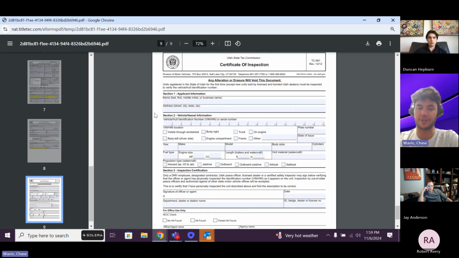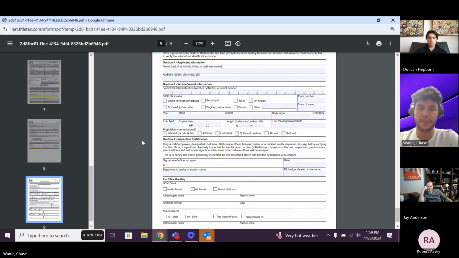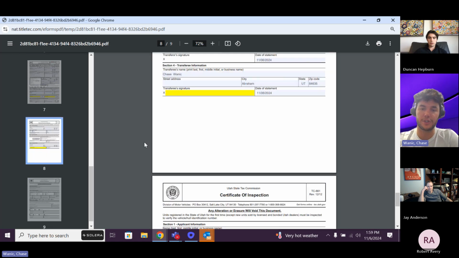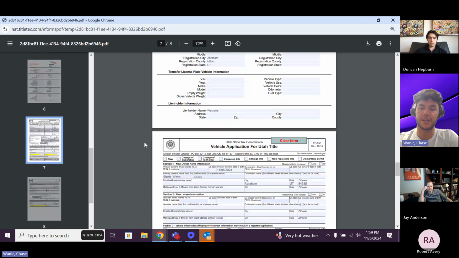I didn't put in a complete street address, and obviously I just don't have the DMS integration in general. So things like that, I believe that information should just pull right over. And it looks like that is the last form here. So it's really just these last few that are the state-specific ones.